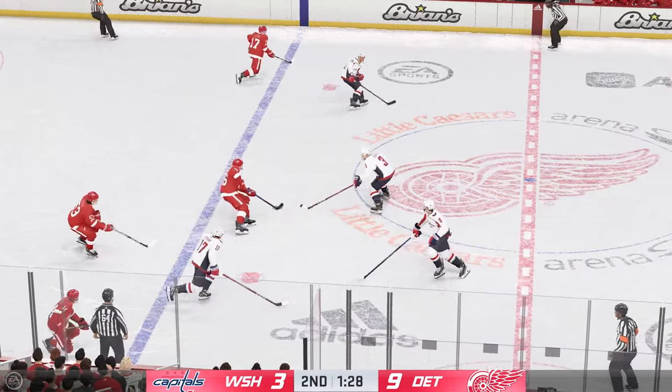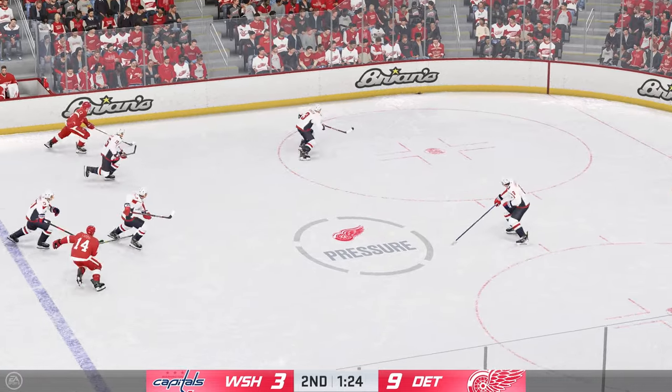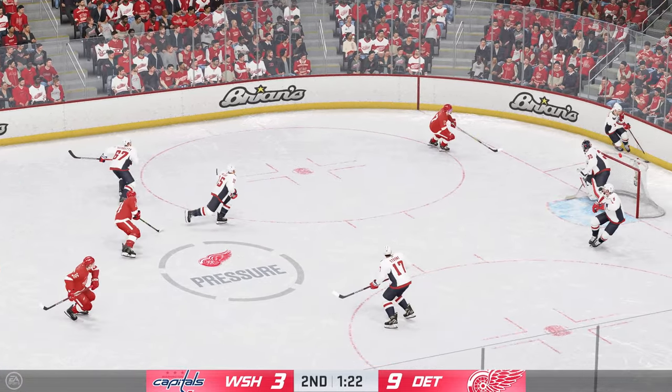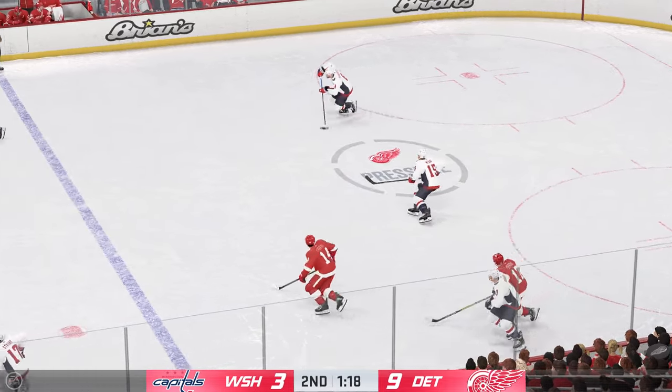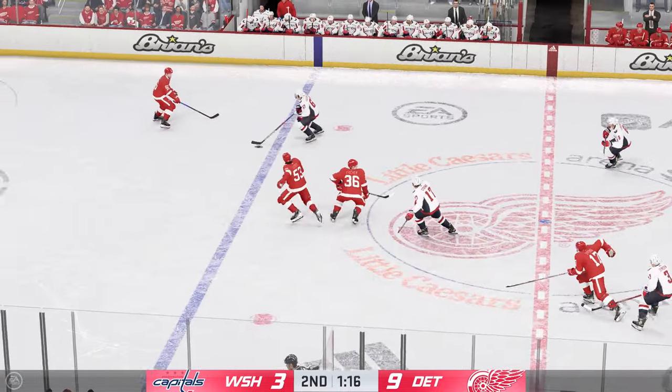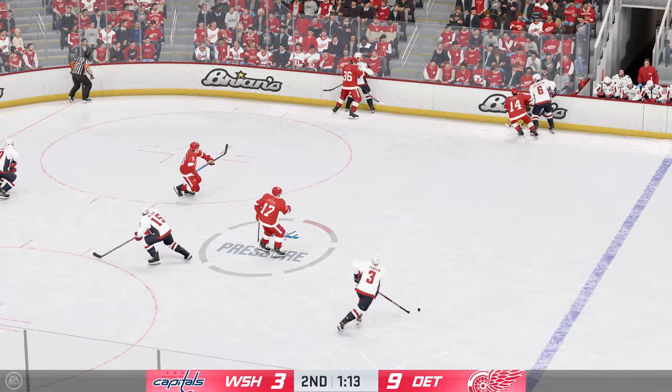Detroit's got it in their own zone. Through center. Gets the puck in deep. Washington's got a hold of it along the wall. Feeds the puck across to Edvinson. Flies it over to Pacioretty. Washington's got it along the wall.